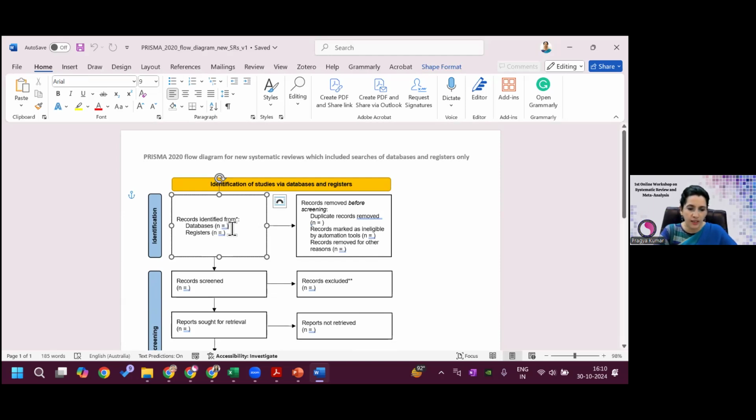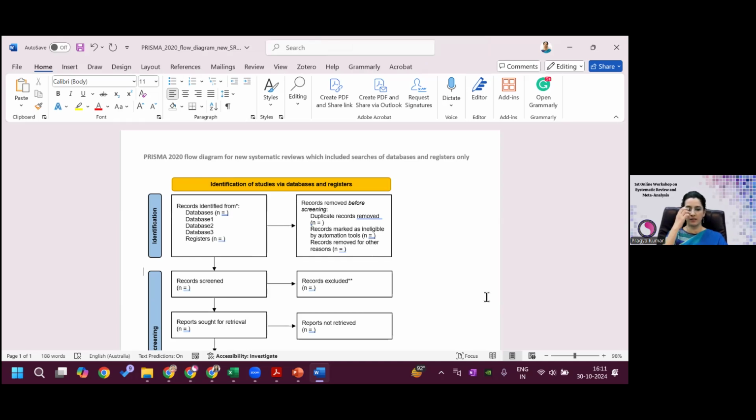Like here, after total, you can write database 1, then again database 2, you can write the name, database 3. Similarly, in the registers also, you can write register 1, and similarly, you can keep on expanding. So this is also a good way where it is saved. This is one good way, because in the Shiny app, if it closes or there is an error in the application, all your entered data goes off. So that's the problem.